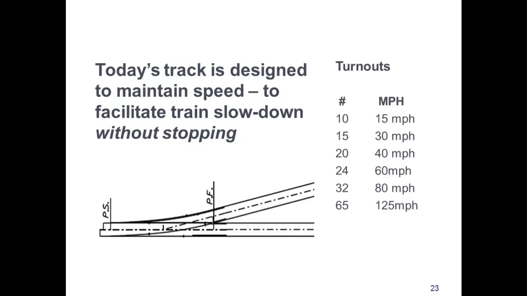Signals and dispatcher-controlled switches are necessary for trains to exit the main line quickly. The size of the turnout is also necessary for trains to exit the main line at the best speed. The table gives a description of turnout sizes from number 10 to number 65 and their typical speeds. The higher number turnouts facilitate train slowdown without coming to a full stop. The fastest speed turnouts do require longer lengths. Perhaps a century ago, the largest size turnout in use was a number 10 — all these higher-numbered turnouts have been invented, developed, and put in service since around 1900.